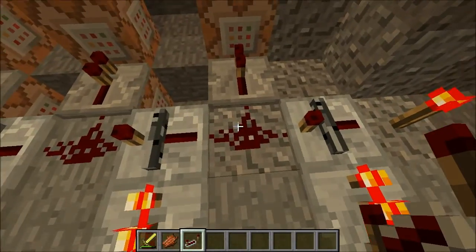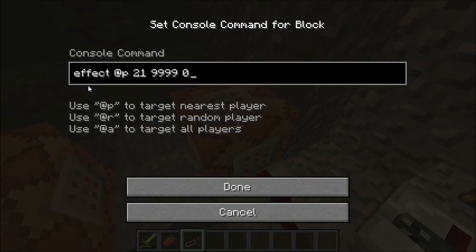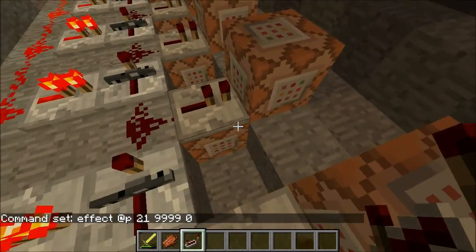The next thing that will happen is, first of all, we're going to look at this first one. So if we had one heart container, then this command block here would be activated, and it would say effect at P 21 9999. Now what this is going to do is it's going to give the nearest player effect 21, which stands for health boost, for 9,999 seconds. Now this basically means as infinite as you can get with command blocks. Then it will give them ID or strength 0. Now strength 0 is of course equivalent to health boost 1. So you'll now have health boost 1, which will give you 2 extra hearts.